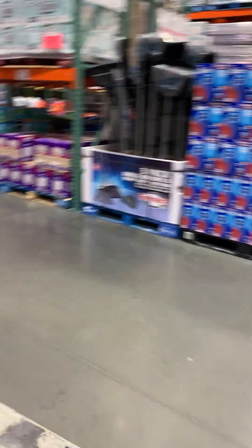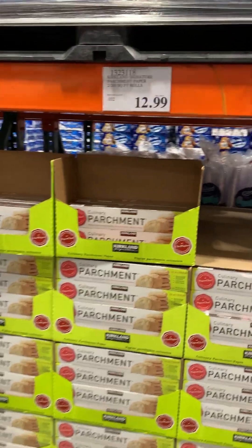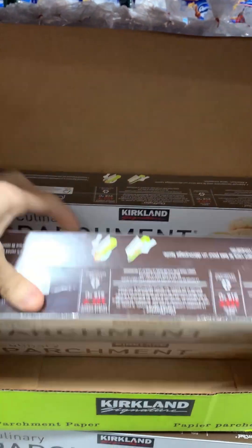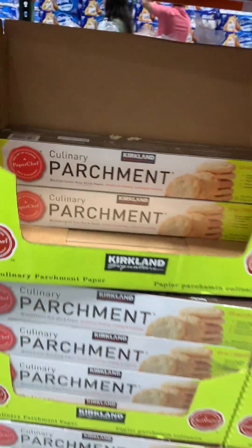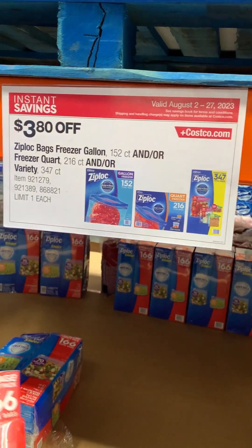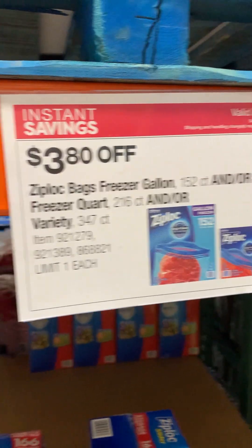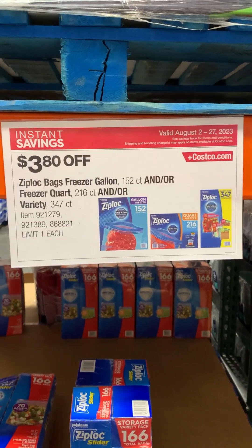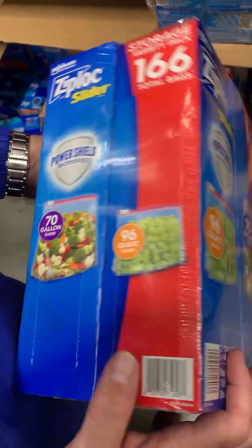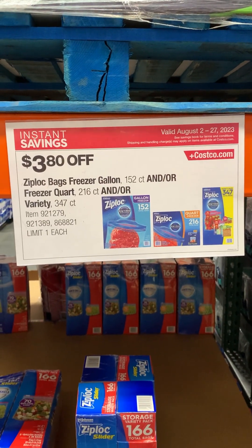We love Rao's marinara. Also at Costco, we found that parchment paper is cheaper there than at Azure. The price per 100 square feet is a little more expensive at Azure, and it's the same kind — Kirkland just put their name on it, same culinary parchment paper. We picked up a package that will probably last me a month. Ziploc baggies were on sale too — $3.80 off, making them $13.19, which is a great deal.